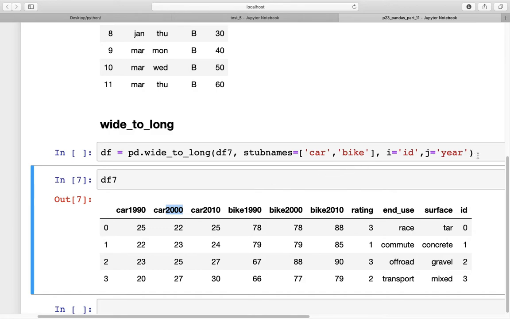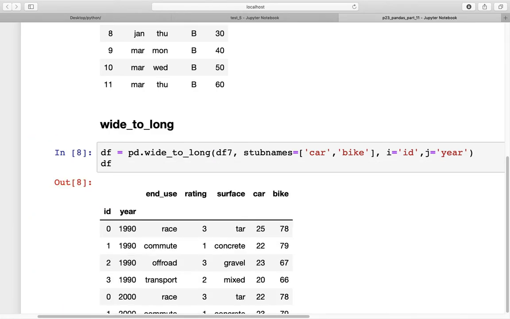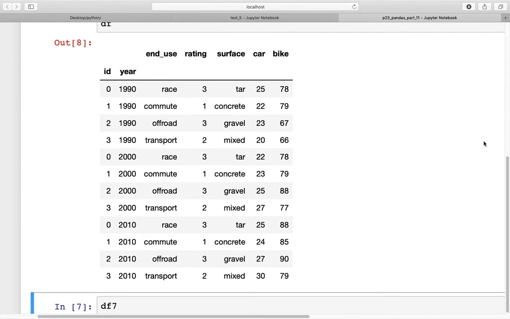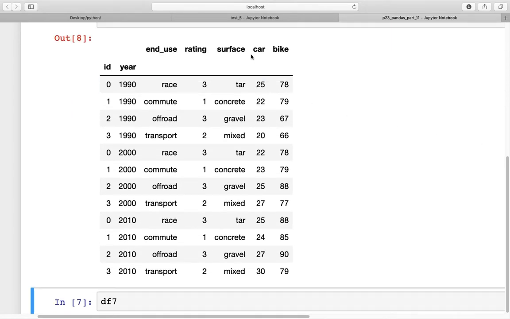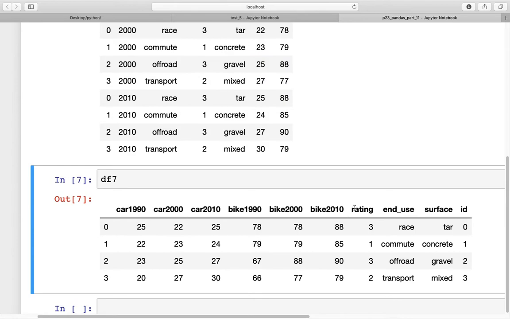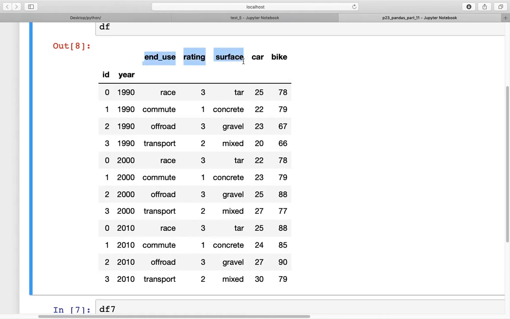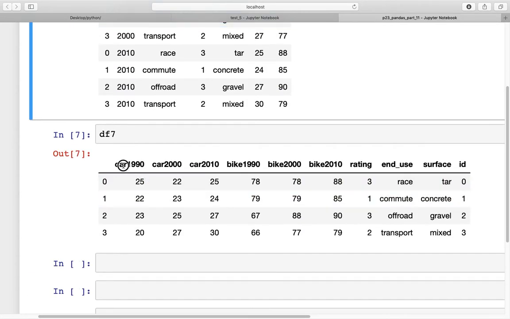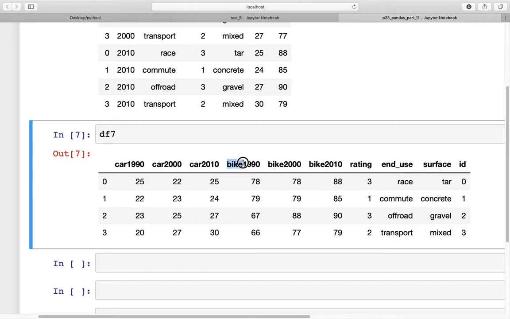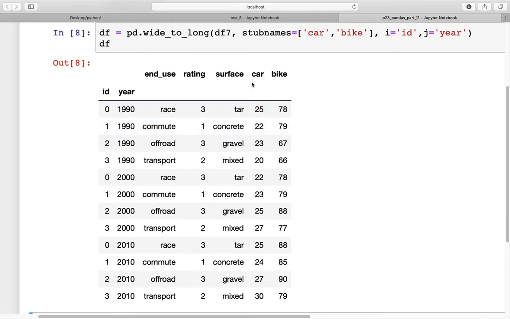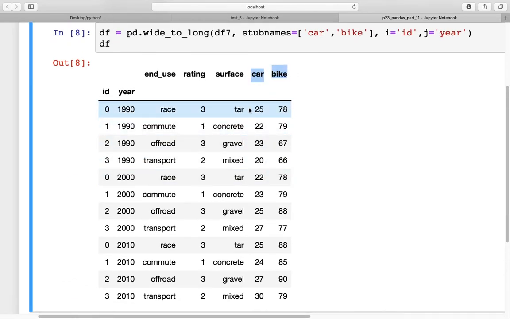And when we run this, here we can see that we have these columns rating, end use, surface as is. However, the car part and the bike part is now separated, and the values are stored here, car and bike, and the year column is put as a separate column.